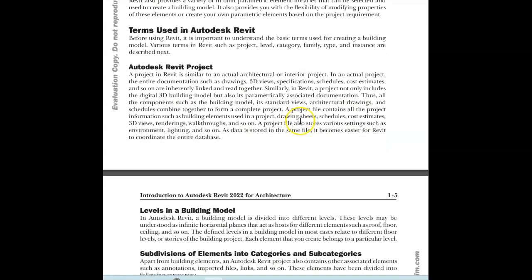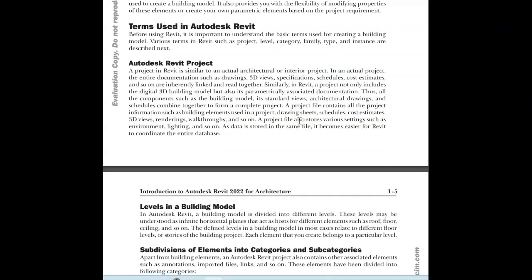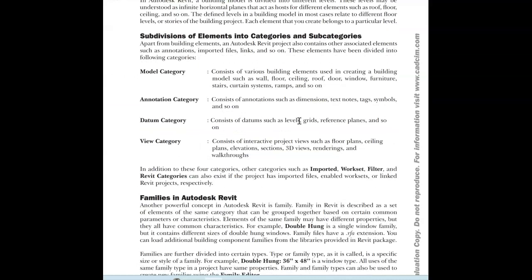They do talk about a couple of terms that are used. And then we break down into things such as the subdivisions of elements into categories. There's a model category, which are the building elements. Annotation category consists of annotations, writing, text notes, tags, and symbols.